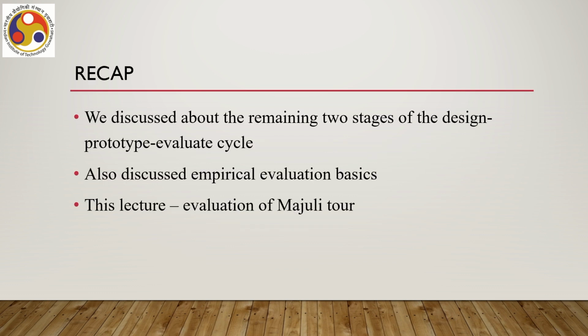Now, as is customary, we will quickly recap what we have covered earlier and what we are going to do next. Previously, under the system implementation topic, we learned about implementation ideas, the implementation part of the overall design idea, that is the prototype and quick evaluation of the prototype, these two stages of the design, prototype, evaluate cycle.